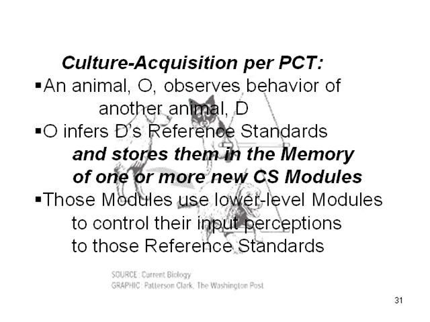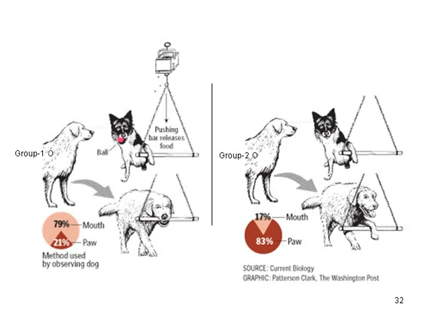In support of this formulation, I offer an interpretation of a recent experiment involving imitation and possibly culture acquisition in dogs. Very briefly, the demonstrator D was an animal who had been trained to pull on a stick with her paw to obtain a food reward. There were two groups of observer dogs. When each O of group 1 was exposed to D, D had a ball in her mouth. Otherwise, what the members of the two O groups saw was the same, D pulling on the stick with her paw and obtaining the reward.